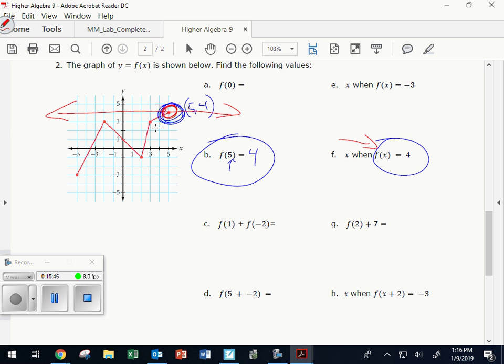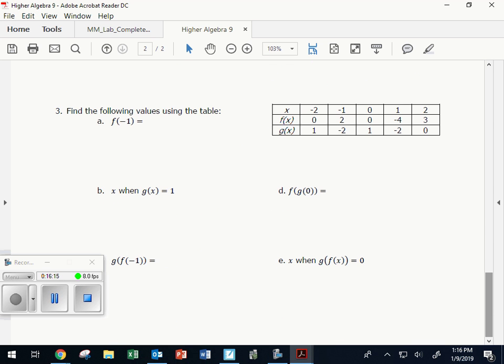Would you agree for this point right here, I could write f of 5 is 4. Doesn't that fit with this? And it tells us that f of 5 is 4. So really they're saying x is 5. So they're either giving you x or they're giving you y. Whenever they give you the little thing in the parenthesis, they're giving you the x. So there's a couple concepts from this worksheet. The last one, we don't do many of these, so I want to come back to it. And I do remember that they use this in calculus, which is where you're eventually going to be. So let's practice this kind where they have functions off of a chart.